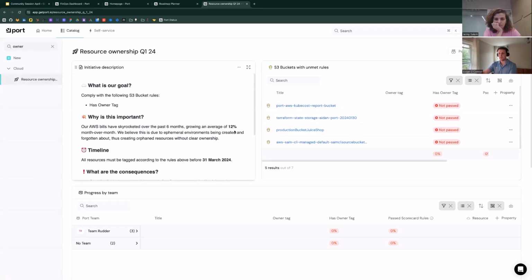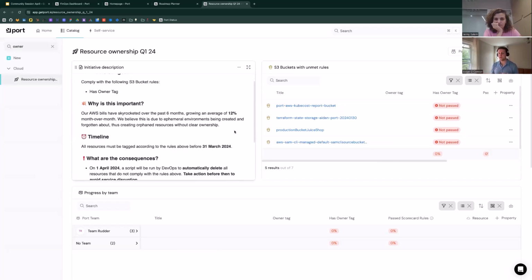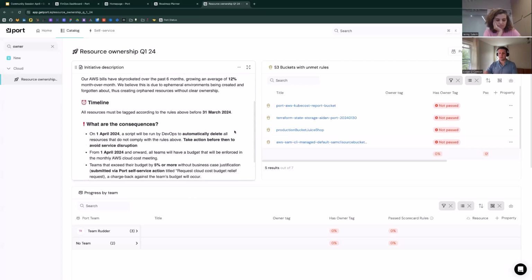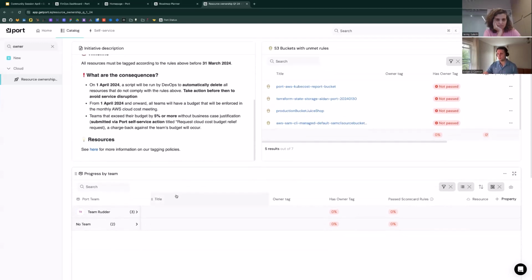You can give a little bit more information. Our costs are growing 12% month over month. We'd really like to track these down and make sure that we know who owns the buckets, and if there are any stale or orphan buckets out there, that we can shut them down. You can throw some consequences, a timeline in there, whatever you'd like to include.